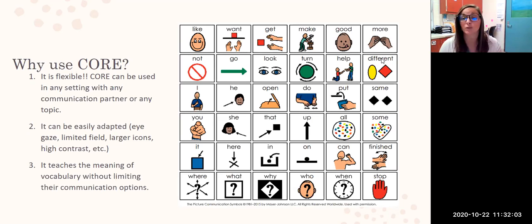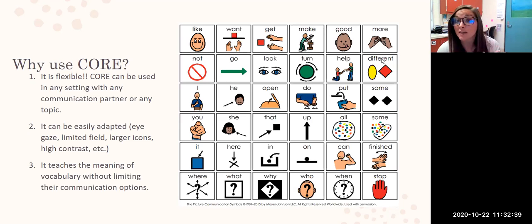It doesn't have to be something from the Project Core site to have core vocabulary, because core vocabulary is not new. It has been around for a very long time, but Project Core has done an excellent job of doing a lot of research and adapting these different boards. So they have some that are for eye gaze. You can get a big plexiglass board and the students look at the corners, and they have one that goes on the front and then one that goes on the back. So when you see a student looking in this corner, maybe that means go.